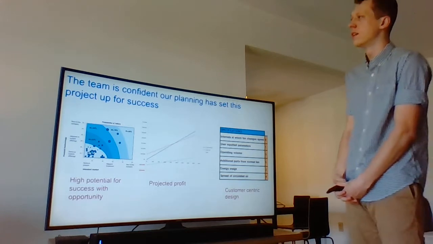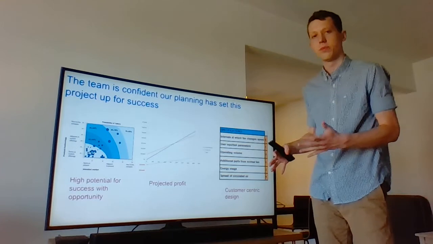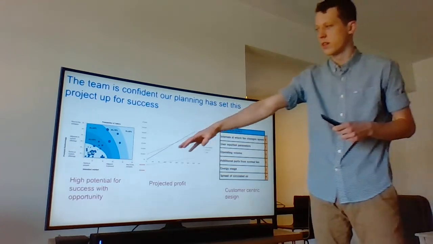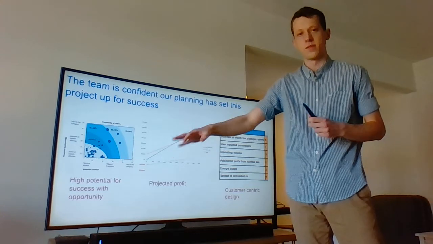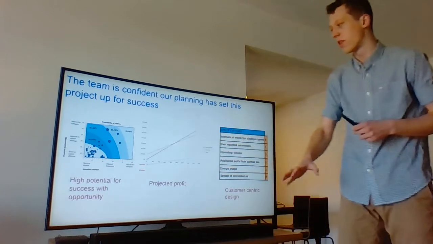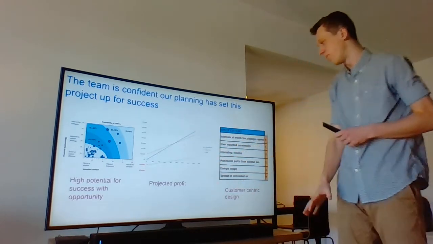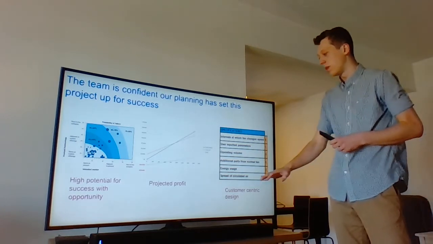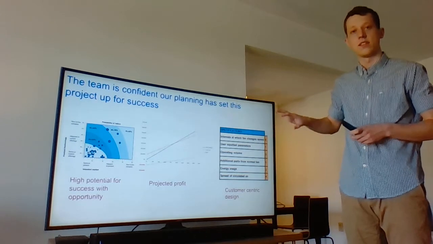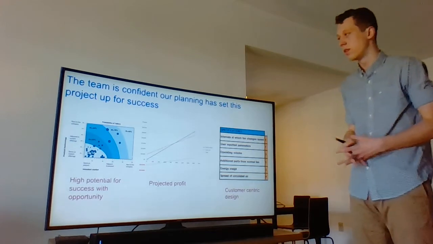So wrapping up, our team is very confident that from our planning, the work we've put in so far, we're setting this project up for success. We've ensured that this project, at the very basics, has a high potential for success. We've looked at the economics and we can see that there's that potential for a profit. And then specifications, we have these really just achievable metrics that we can look at and see how we can design this specifically for our customers.